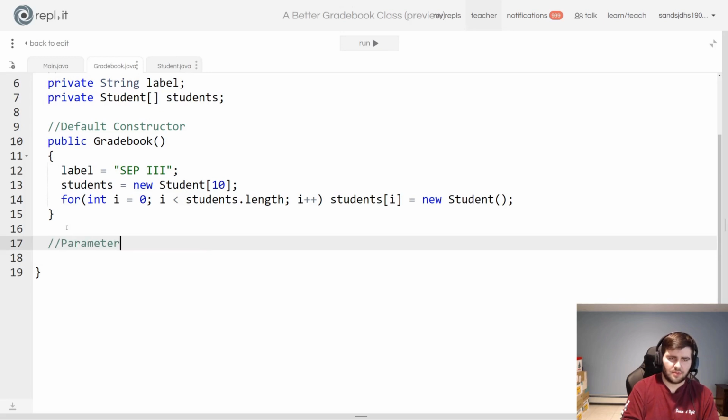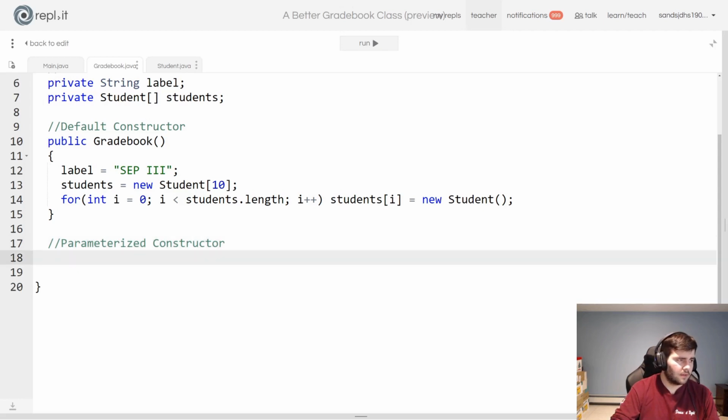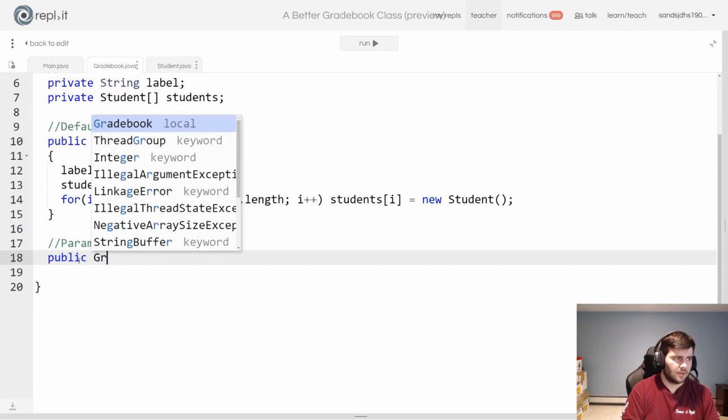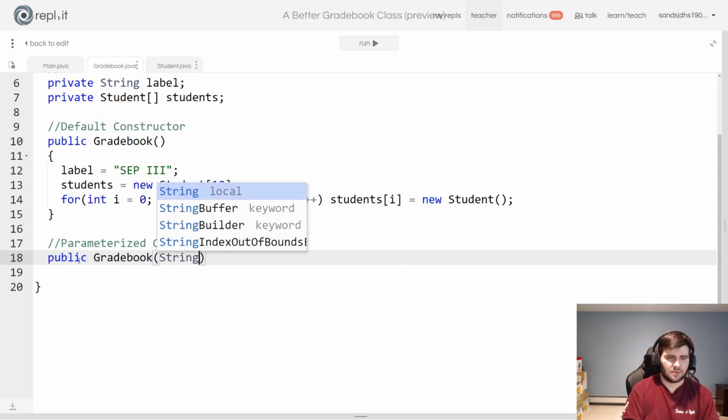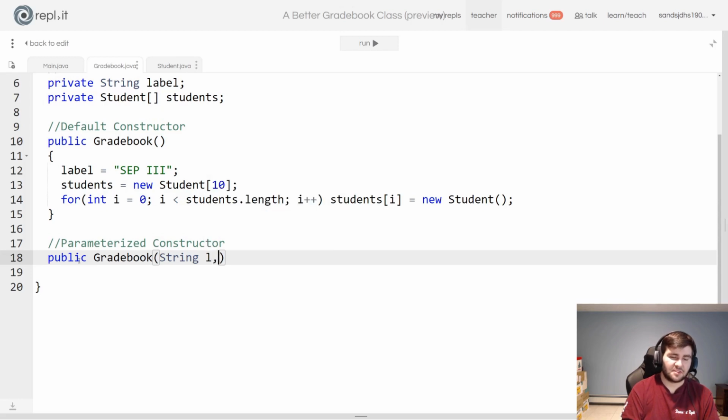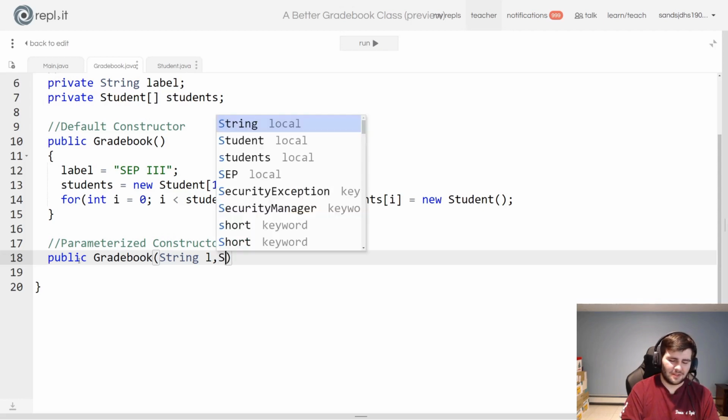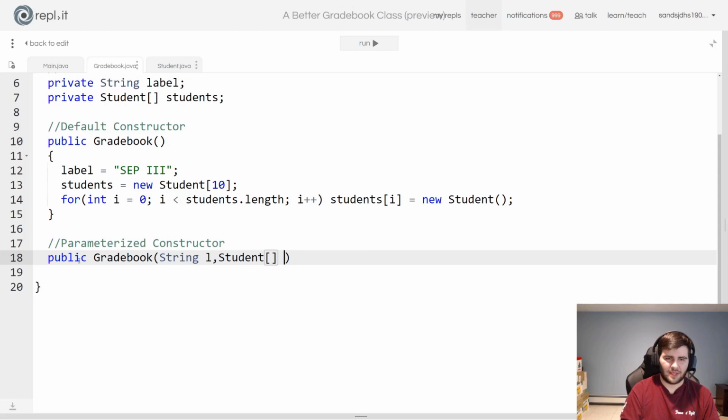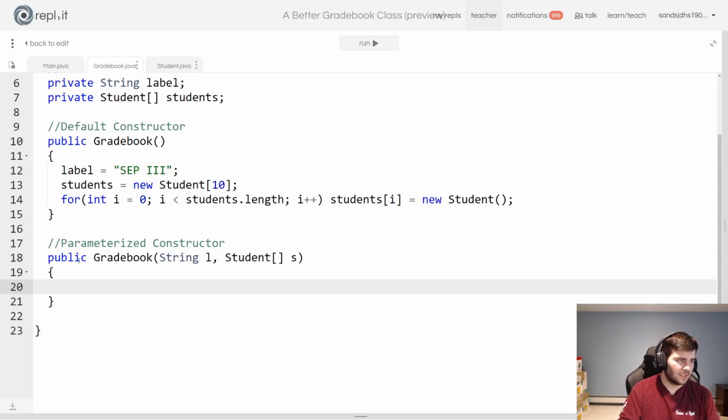Let's get a parameterized constructor up in here. All right. And this is going to say public Gradebook, just like the last one, but this will take two parameters. String l, this is an L and not a 1. You thought you wouldn't have to hear me say that anymore now that we're remote learning, but nope, that is an L, not a 1. And the Student array s. I'm going to just put a space here for my comfort. It's not actually necessary. It's what I like.